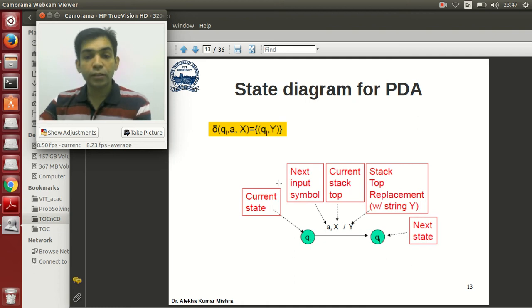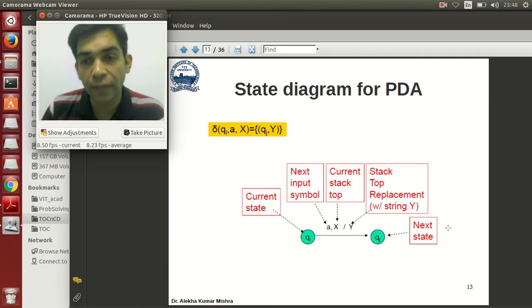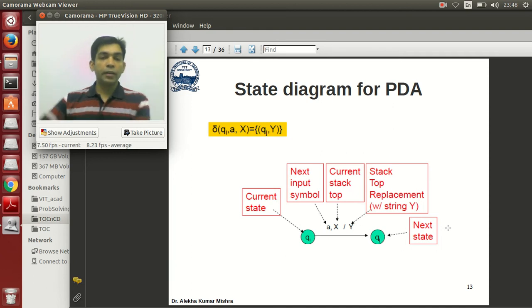So these are the symbols. We will see how we can define a state diagram of a PDA. Alright, so imagine that a transition for a PDA is given in this form; that can be represented diagrammatically in this form. So here, if delta of Qi, A, x contains the state Qj with the stack having y, then that is indicated in this way: A comma x slash y.